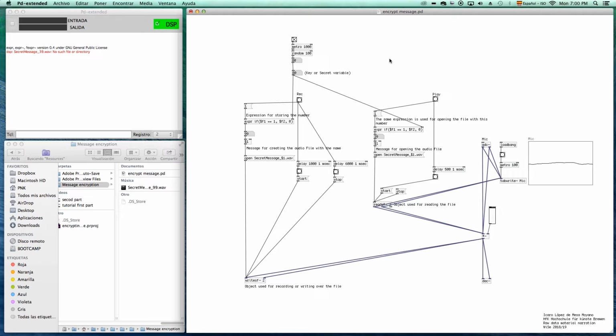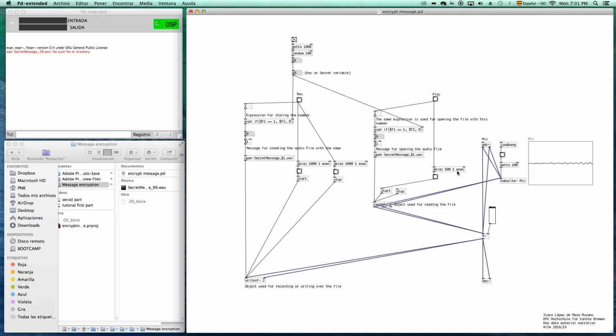And let's explain what is happening with this play sound. With the play sound, I'm calling the same expression to say, okay, let's take your second number and then call the secret message with this number. But if the message doesn't exist, you are not going to open any message.